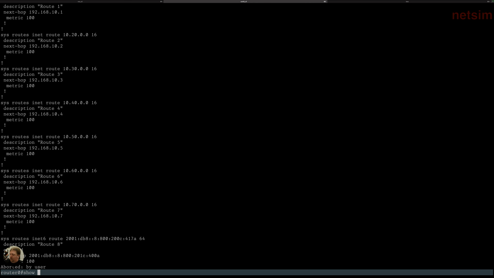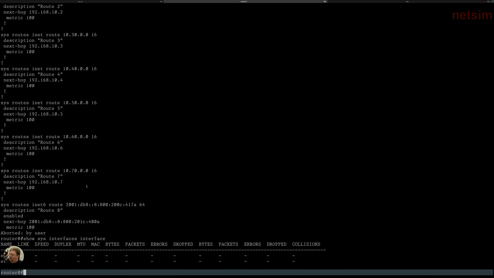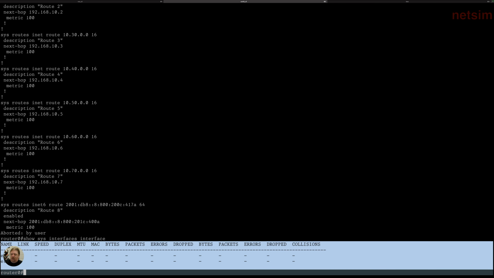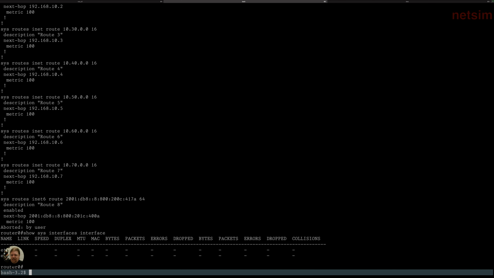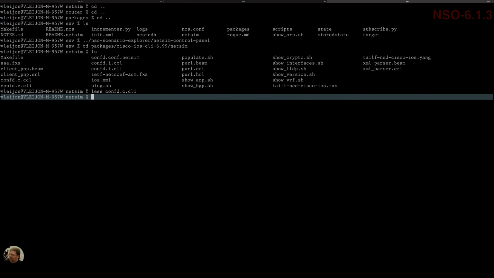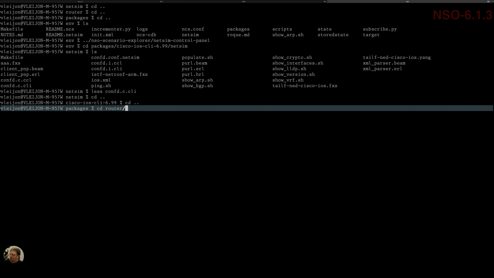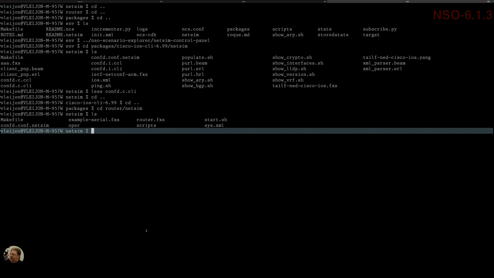And similarly, if I in the CLI here do show sys interfaces interface, I see there is currently no operational data available. But as I mentioned to you, in the NETCONF case, I can use confd_load. Let's take a look at the NED. It happens to be that the NED here contains a few different things.